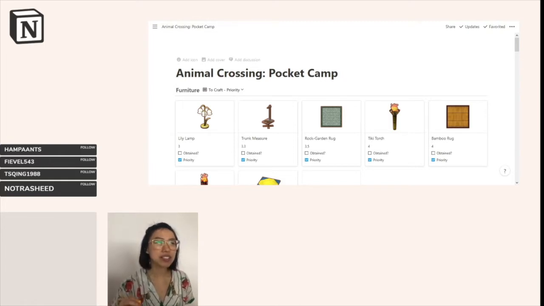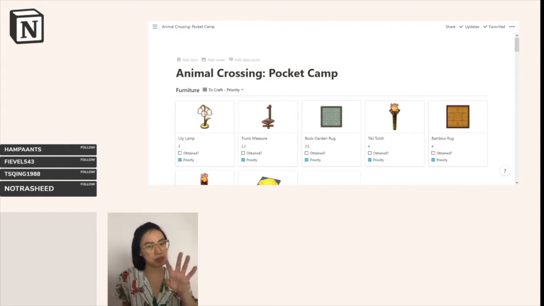I should start with my intention in creating this database. It's not to store every piece of information on everything in Animal Crossing Pocket Camp. It came about because I needed to craft items.